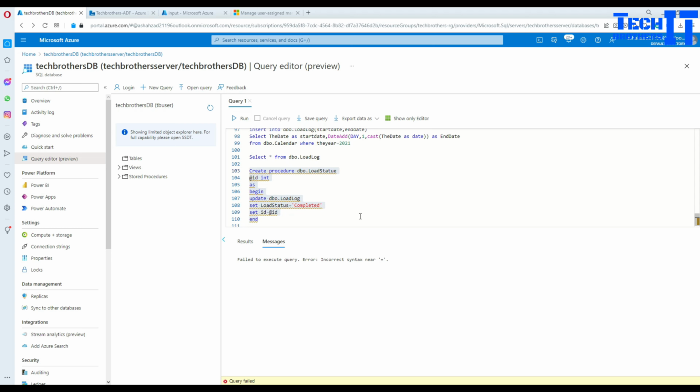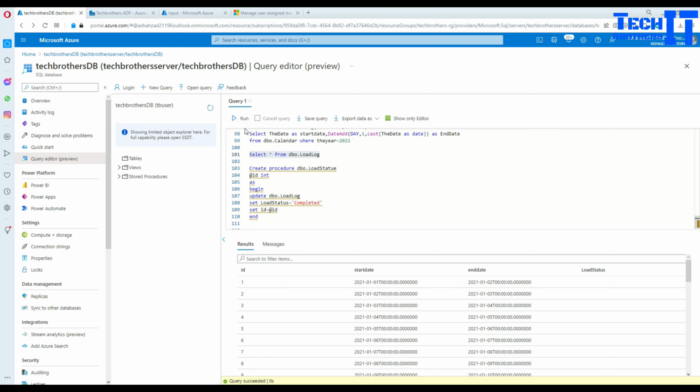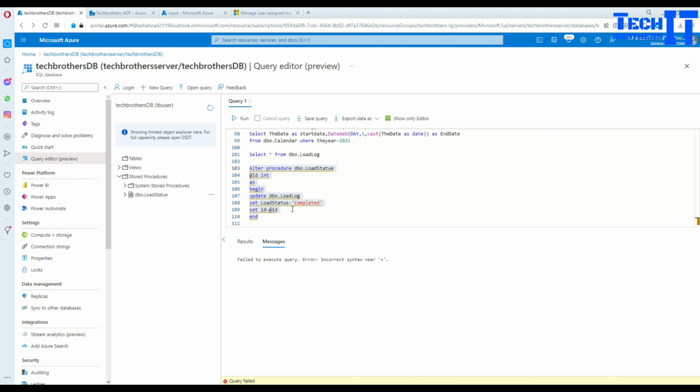Okay, what happened here? Incorrect syntax near set. What exactly are we talking about? Let me run it again. Why is it not creating the stored procedure? Oh, maybe the stored procedure is already there. Yeah, I actually created this stored procedure already, so that's why it is giving you an error. It should say that there is already a stored procedure, so I can do ALTER here just to show you guys. Okay, see, that should be fine, because I already have the stored procedure right there.